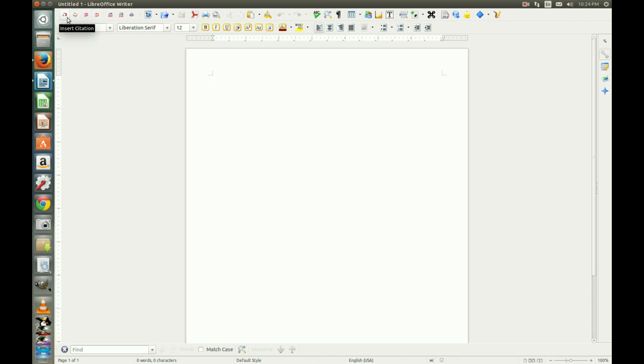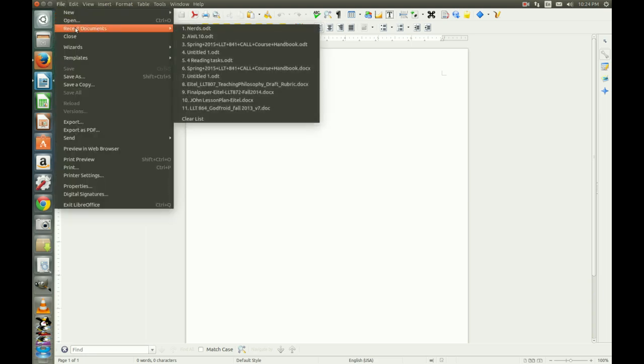For Mac, I'm not exactly sure yet because I haven't downloaded it to a Mac computer. I think it would be its own palette, and if you're familiar with Word, you'll know what that means. So let me refresh my database. And I've already called up a document, so let's do that.